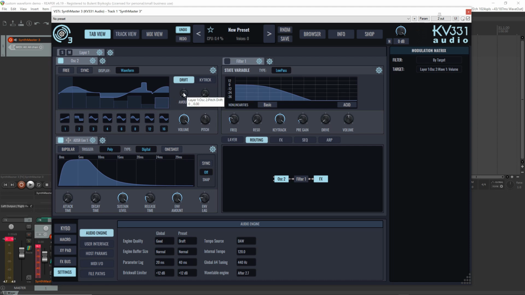And if I increase the drift amount, it applies to all of these waveforms. And similarly for free running. And let's also decrease the key track slightly.